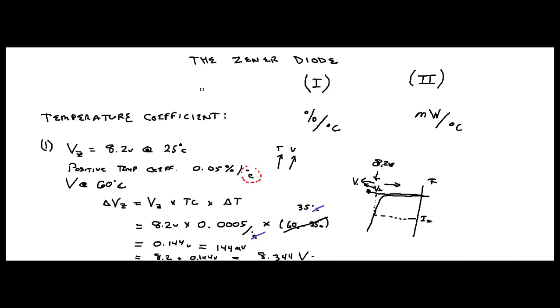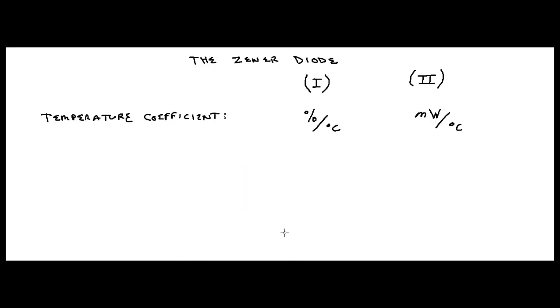All right, everyone. The next one, I'm going to clear this off and we're going to do another problem, but we're going to use a type 2 temperature coefficient. See you in a minute. All right, so the second problem, let's use this type right here, okay? This is going to be in milliwatts per degree C, because we already did this one and we understand it, right? So we're going to work on this one right here.